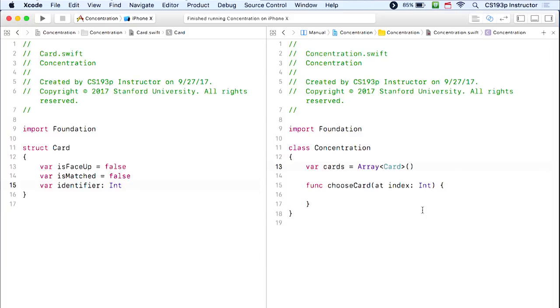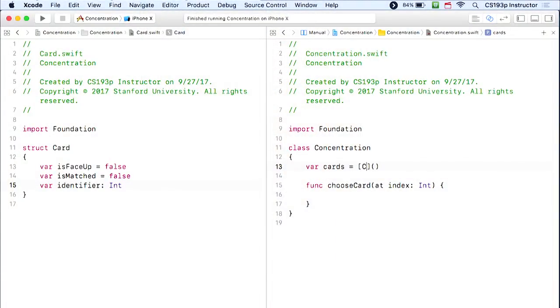Well, array has an init with no arguments. And what it does is it creates an empty array. So the array exists, but there's no cards in it. There's nothing in it. You can go look in the documentation for other inits that array has. It has an init, for example, that lets you reserve capacity for a certain amount for performance reasons, if you're pretty sure you know how big the array is going to be. You can create an array from another array, and it'll copy over the items from that other array. So there are other inits, but the most common array init is this one where you just do nothing.